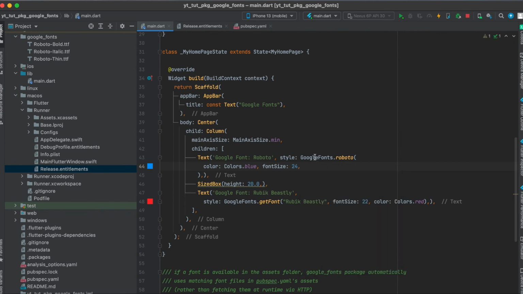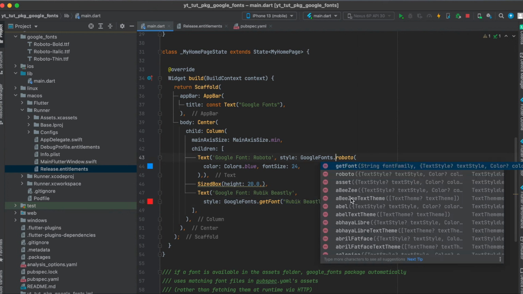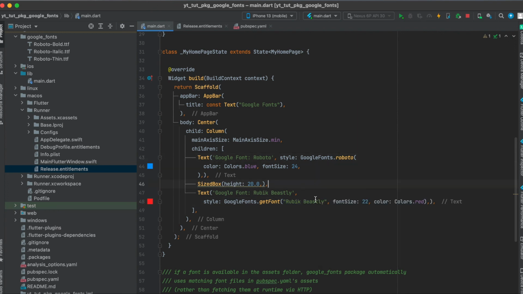So you can either use GoogleFonts.roboto, write it as such, or you can load them dynamically with GoogleFonts.getFont and then the font name. If you have the choice, I would advise you to go with writing it like this, since you already know before running your app if the font you want to use exists, because if you have a spelling mistake in here, this will give you an error later on when the app is running.